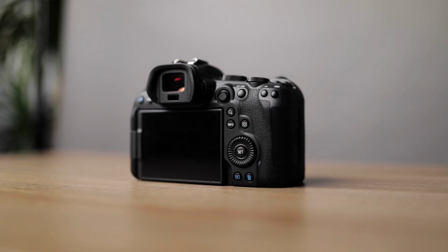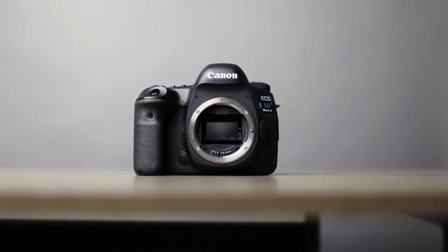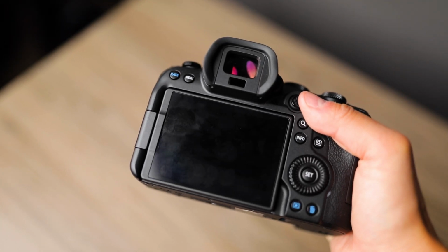So now the first big thing of not having a mirror in this camera is the size difference. Obviously, you can tell that this is not a very big camera. This is no size of a 1DX3 or like my 5D Mark IV, but I think it's a good size. It's kind of right in the middle between a Sony camera and heavier DSLRs. And so I think this is a really good size. It fits in the hand pretty well. Also, I really like that this little shutter comes down and covers the sensor so it's not exposed. That's a really good point because otherwise dust can get in there and all that. Still shouldn't have it open, but.